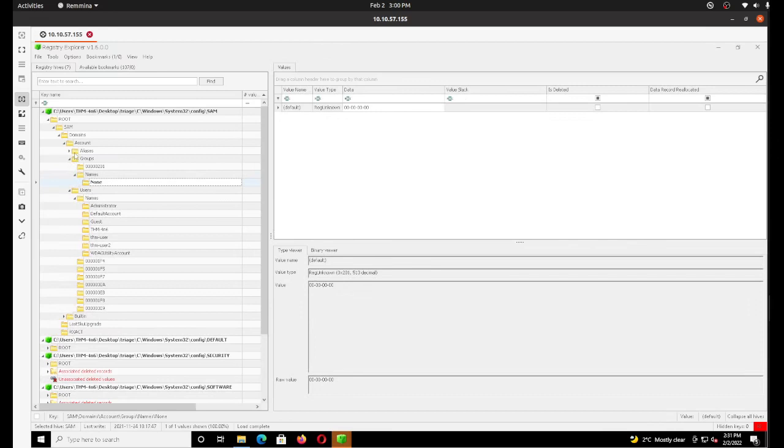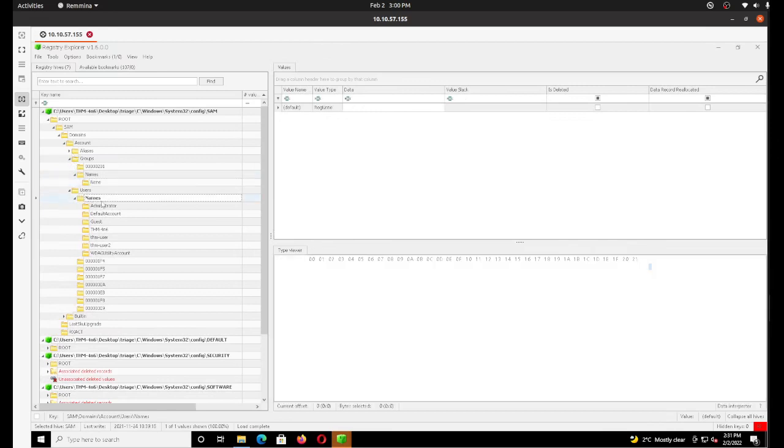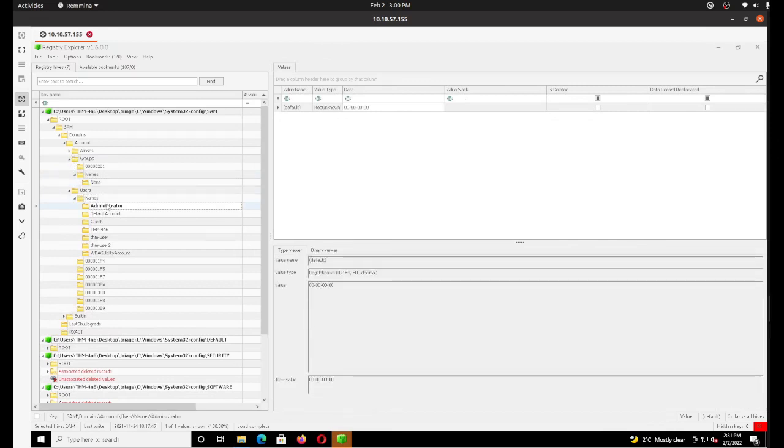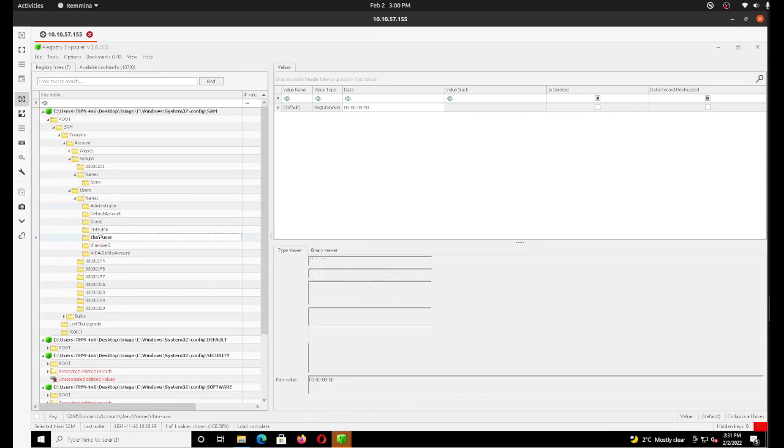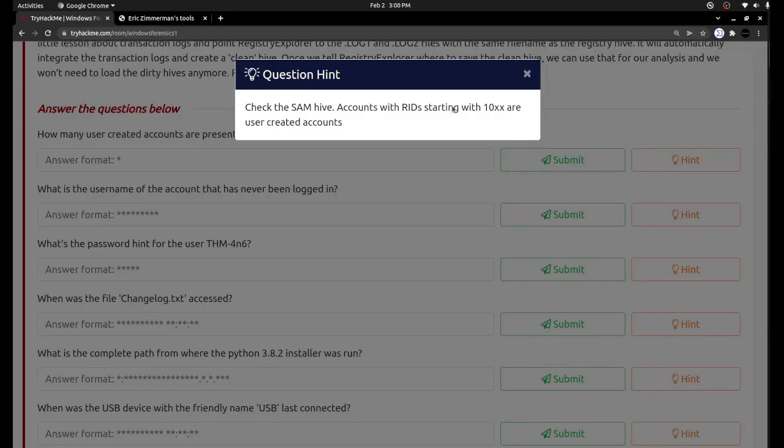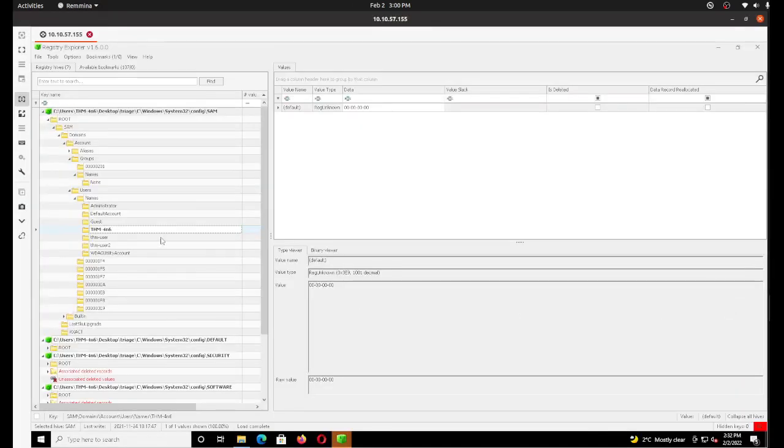It shows none. If I go to users, I can see certain details. And what I need to check for is the RID containing 10. So let me check that.